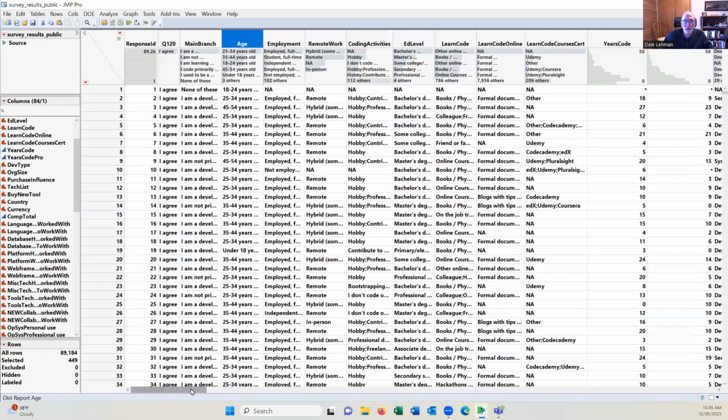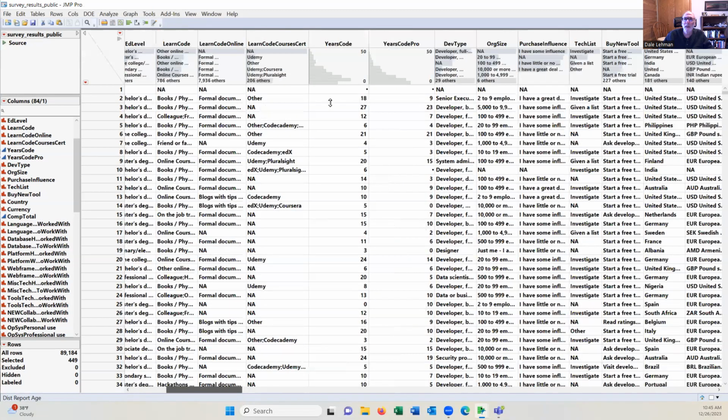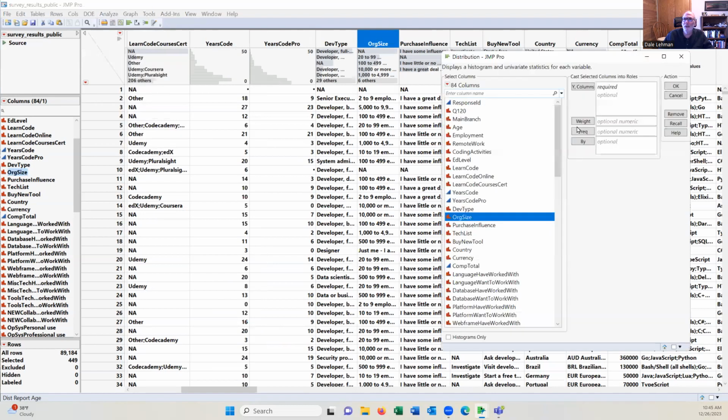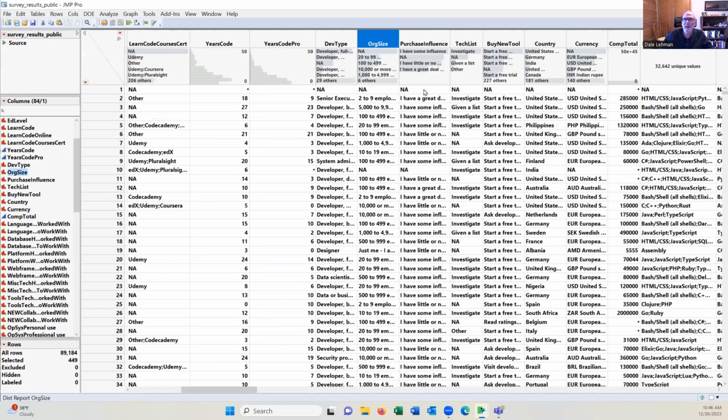There's another one I want to do this with, the value ordering, and that's organizational size. There are a limited number of organizational sizes here, but in fact, they're also not in order. If we look at the distribution of this, this is all over the map. I mean, 10 to 19, which is one of the smallest, is kind of put in the middle of it. So let's go ahead and let's do two things to this.